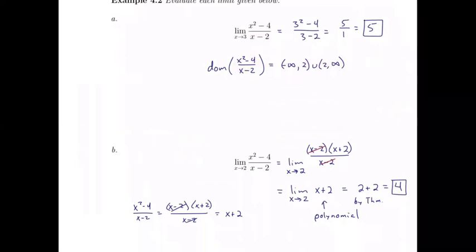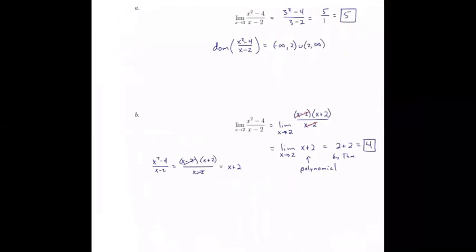Okay, as x approaches 2, taking the limit of x squared minus 4 over x minus 2. In this case, we'd think, I'll try direct substitution, but the problem is, when I do that, we realize that 2 is not actually in the domain of this function. So we're kind of out of luck here. We can't just go plugging it in. We'll get a 0 in the denominator.